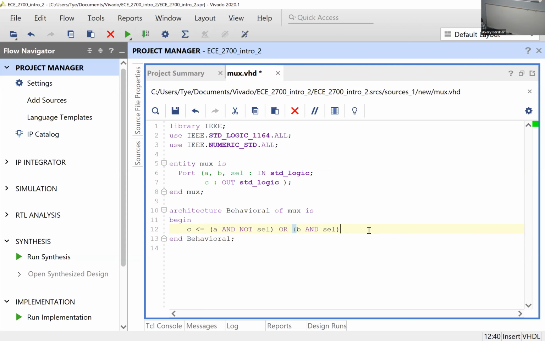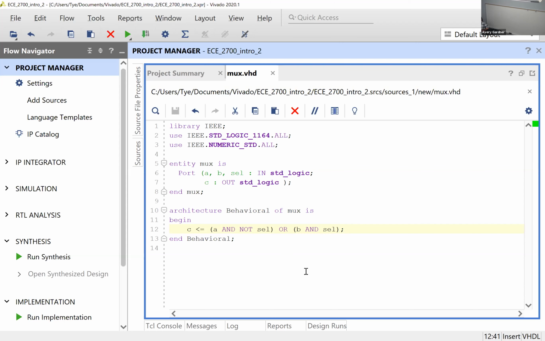You'll notice if I do something like delete that semicolon, it has an error. The line after end behavioral gets this squiggly line underneath it. And that error says syntax error near end. But you'll notice that the actual error is the line before that. It's missing its semicolon. So when you start seeing errors, always check what's coming right before it to see if that's what's causing your problem. It is. Okay, no errors.